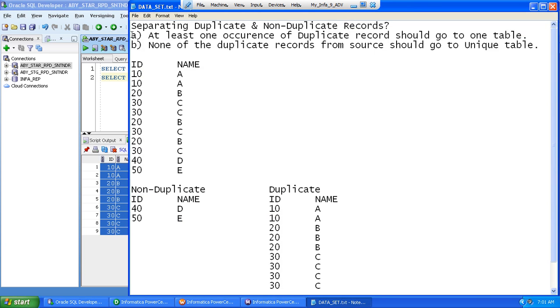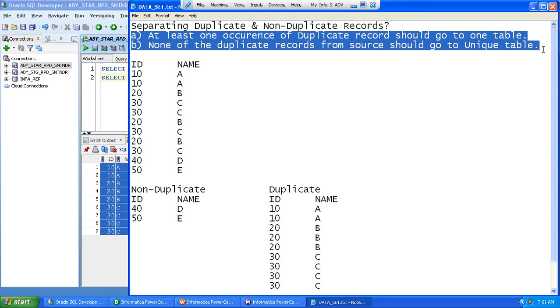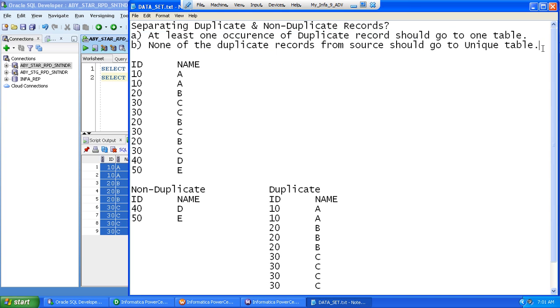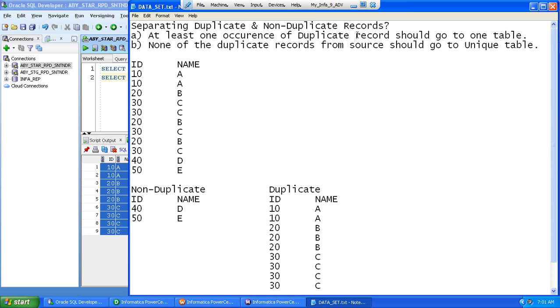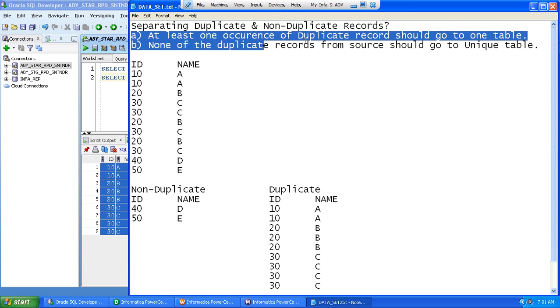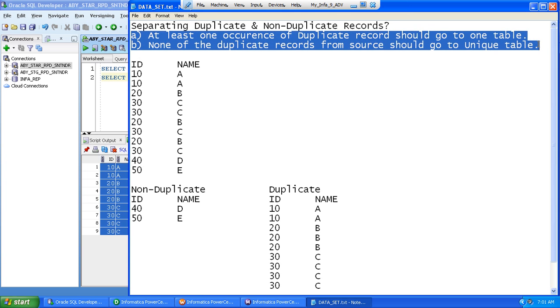So we have seen both the versions of this. So if any version of this is asked in interviews, please answer them appropriately. So this is Saif signing off from this tutorial. I hope you have understood these scenarios, separating duplicate and non-duplicate, two versions of the same scenario.